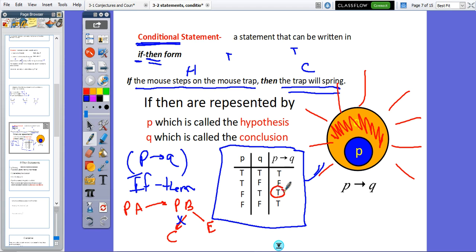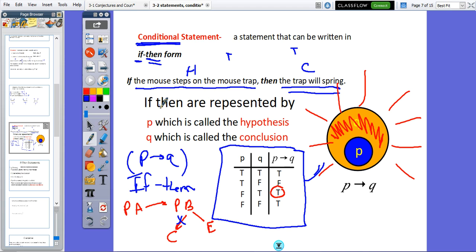So were you wrong in accusing them of cheating? No, you weren't wrong. So it's still a true conditional statement. The action still happened, it's just with the wrong person. So that's another way to look at false, true, implies true. Let's look at our last one here. So false, false, true. Like, oh, that's weird. Two falses isn't true. Sort of.